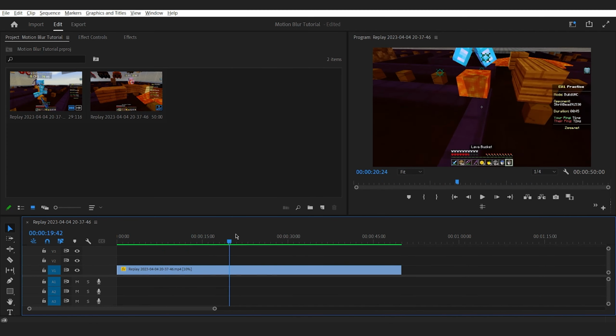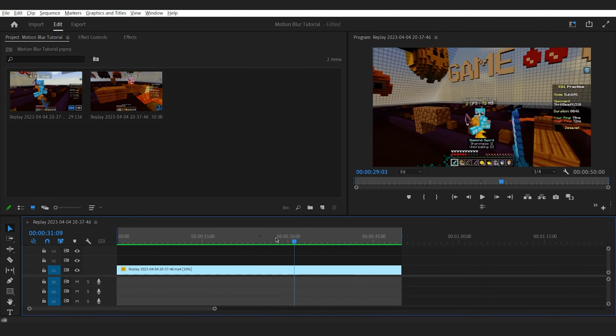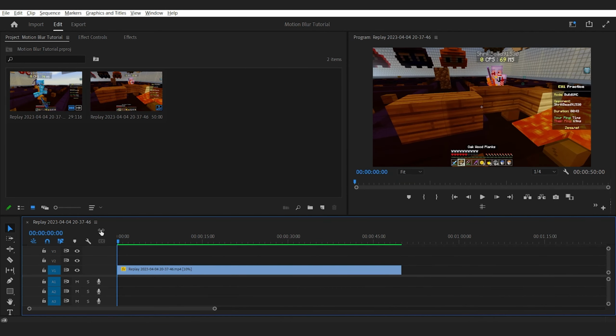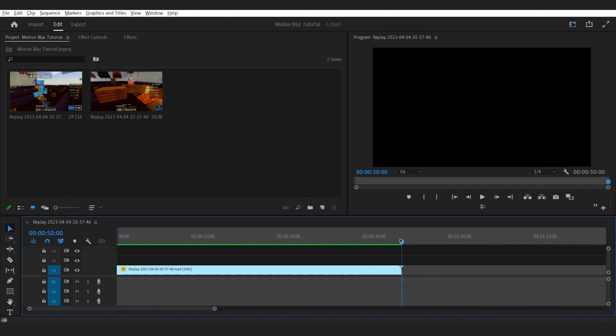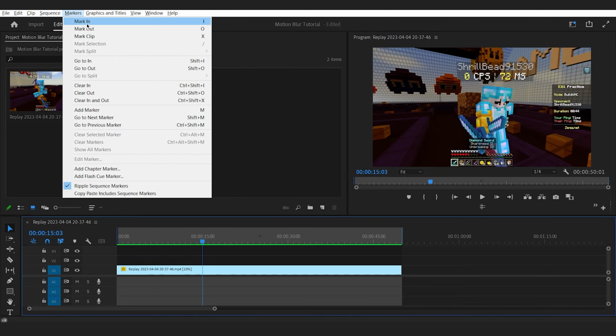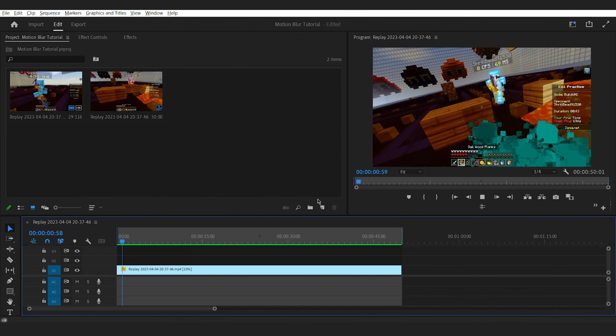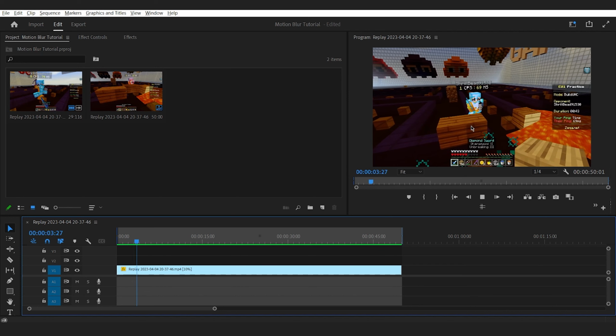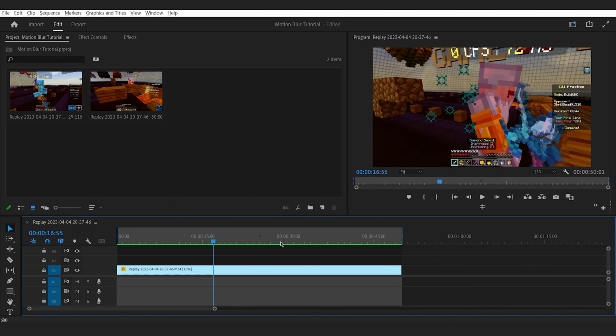Now either hover over the clip and press X, it's going to select the whole clip, or you can go to the start of your clip, press I, and go to the end of your clip and press O. It's going to mark in and out, and then go to sequence, render in to out. I already rendered this, so as you can see it looks smoother, although it has some artifacts like that. But there's really not much you can do about it. It's AI, it tries its best to make everything look normal, but it doesn't do a great job. It's still pretty good, but there will be some artifacts like that.